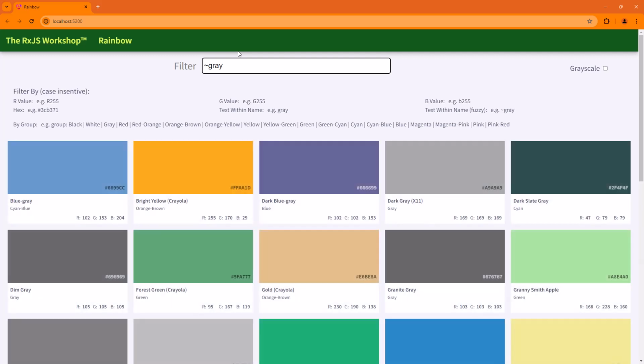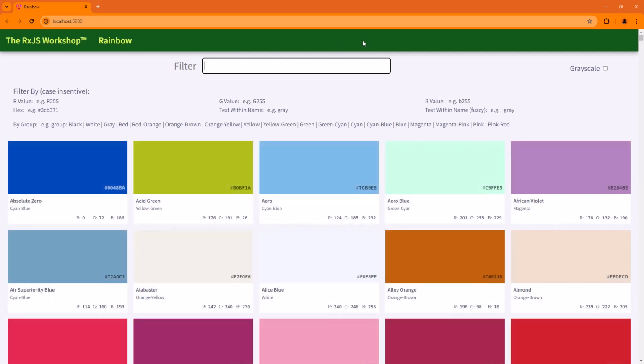And what that returns is not only those colors with the word gray in their name, but the letters G, R, A, and Y in that order, but non-contiguously. So we also see the color bright yellow Crayola, because the word bright contains the letter G, and the word Crayola contains the remaining letters R, A, and Y.